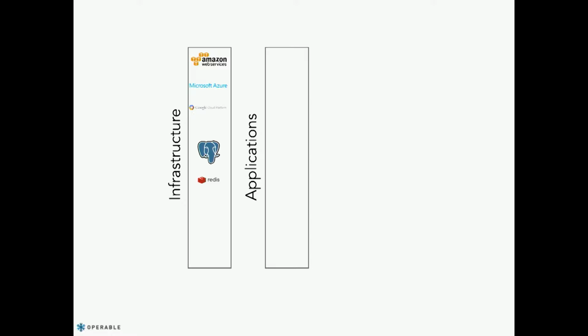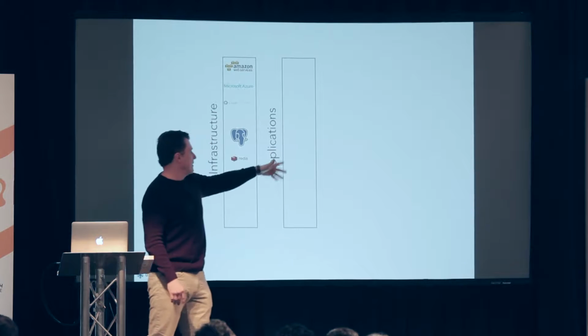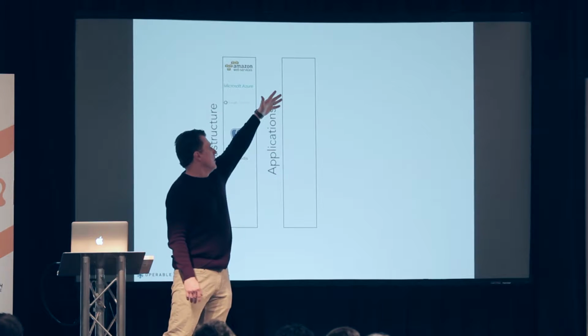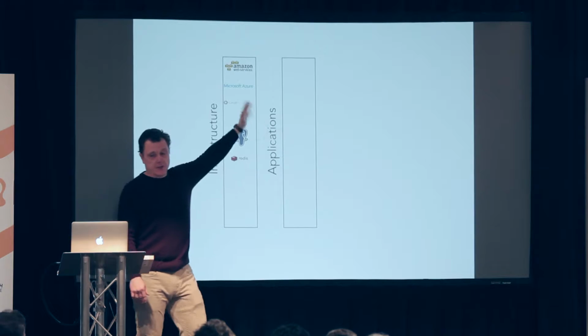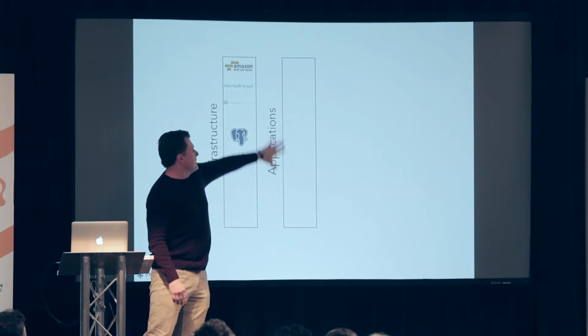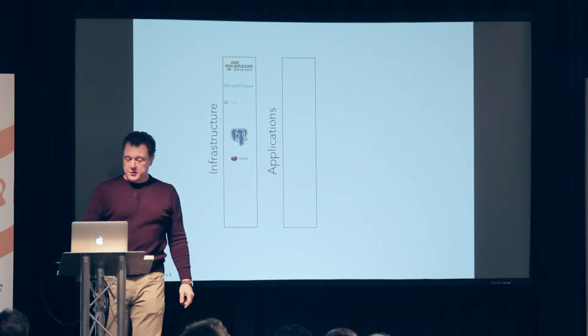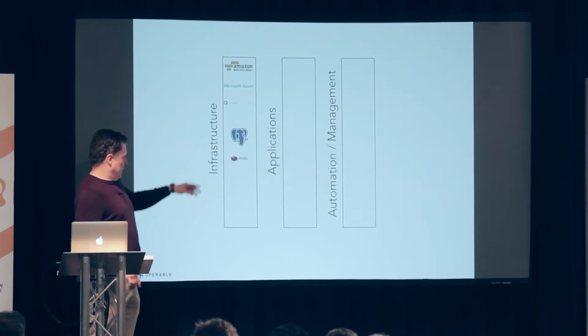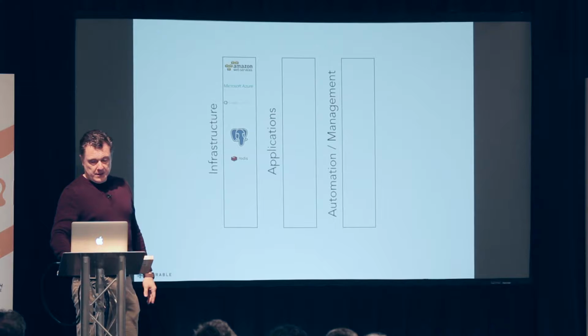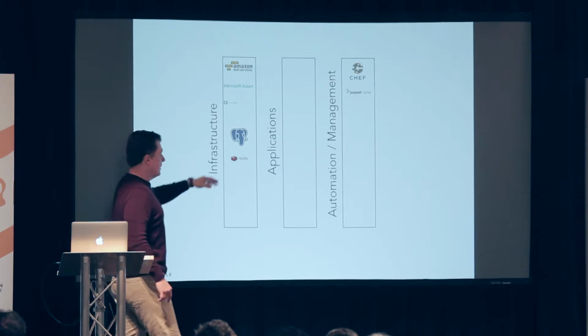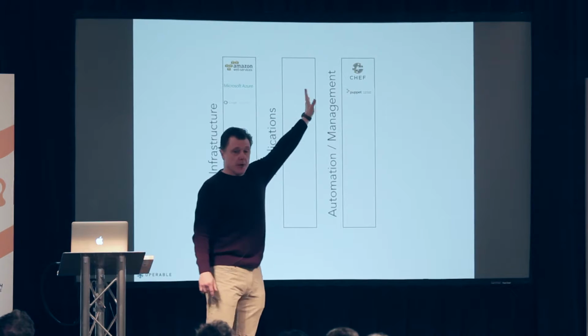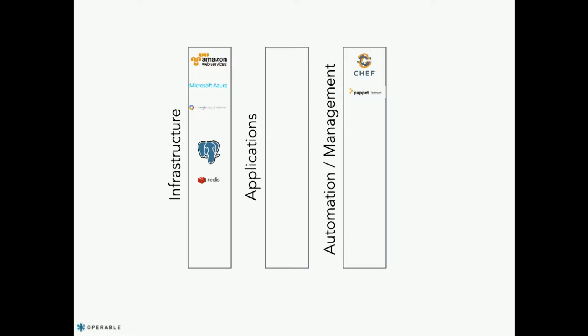And then the applications, which is where most of us live for our day job. I didn't put anything in here because this is whatever your business is based on, so this is largely your business concerns. And then there's automation and management. For the folks who are slightly more old school, Chef and Puppet would fall into this realm. I'd also consider Kubernetes and Mesosphere to be in the same category.